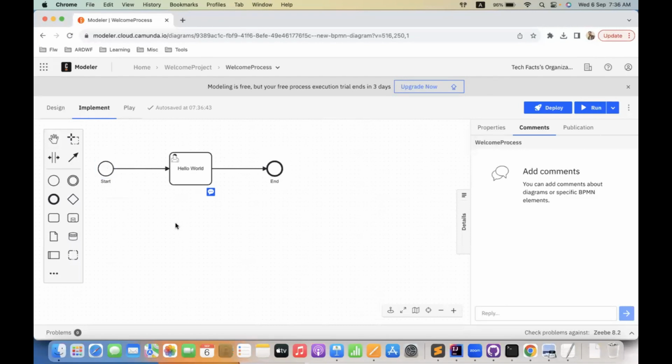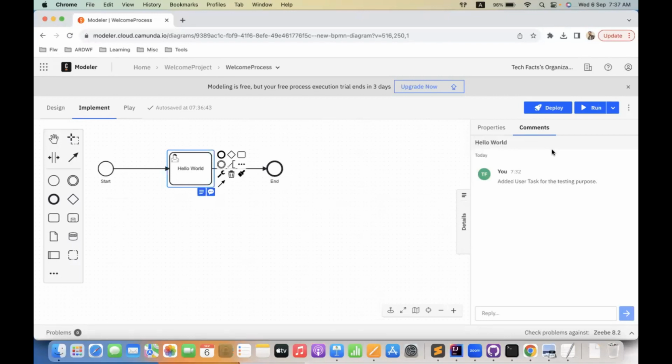But as an end user, you won't know on which particular element somebody has given comments or additional remarks. So in order to give a clear view, if you have given any comments to any particular task, it will be displayed with this particular icon. I can click on that directly and I can see the details. I don't even have to redirect, like click over here and go to the comment. Simply, I can click on a comment action and I can see the details. So that's how easy the navigation is.